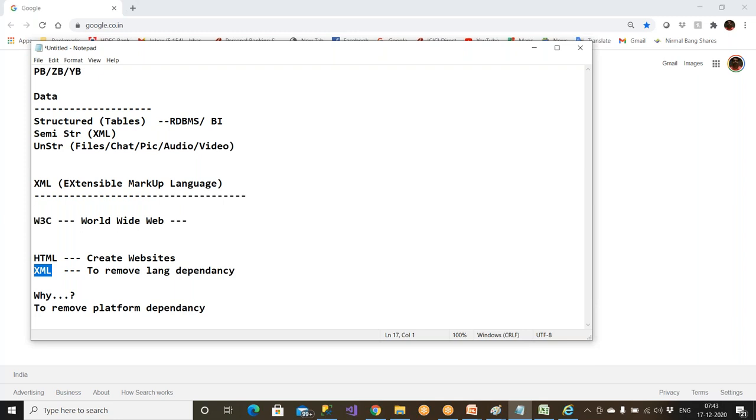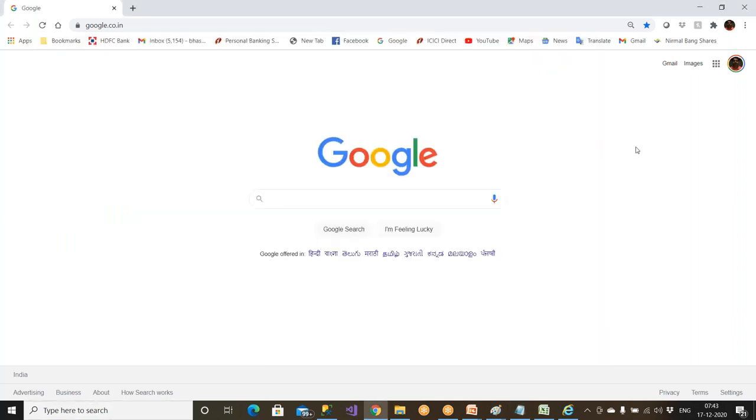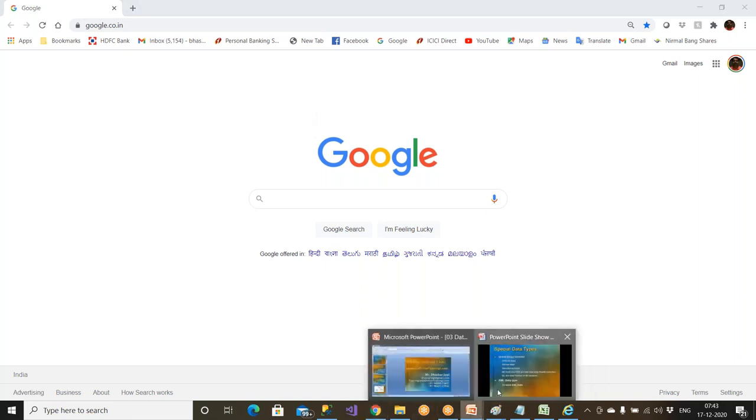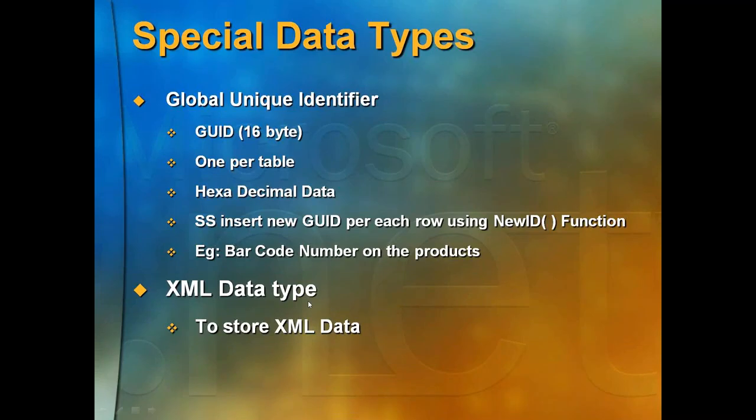Clear? So XML is this kind of data. When you get this kind of data, the entire complete file data can be stored in our databases with the help of the XML data type.